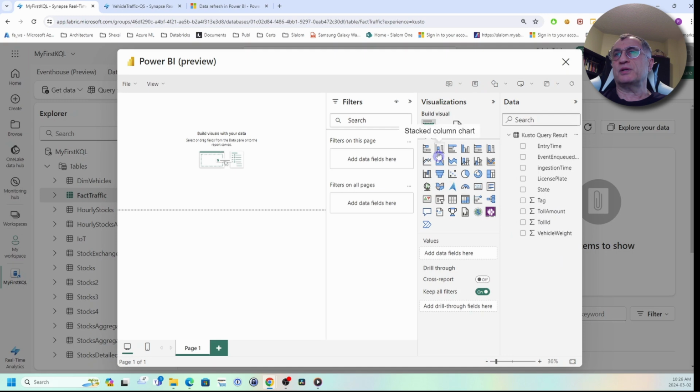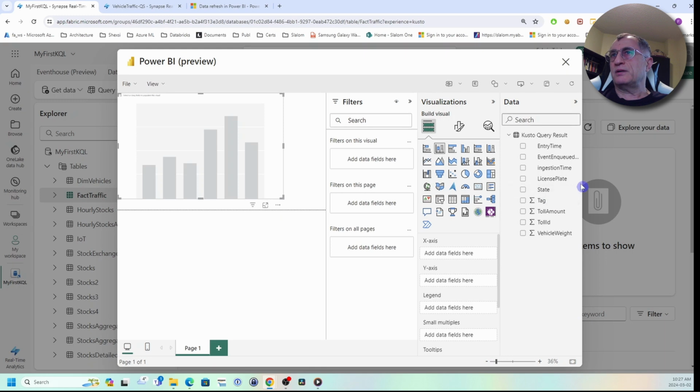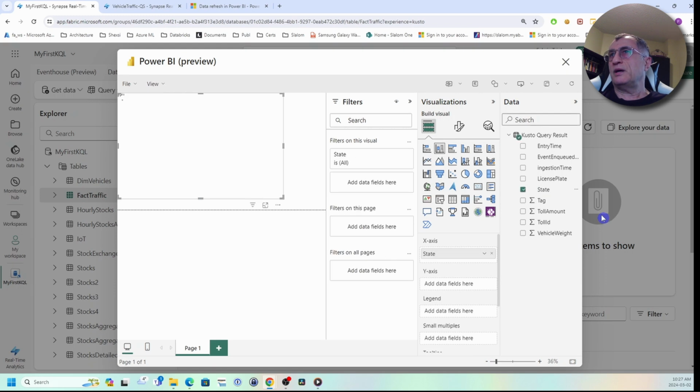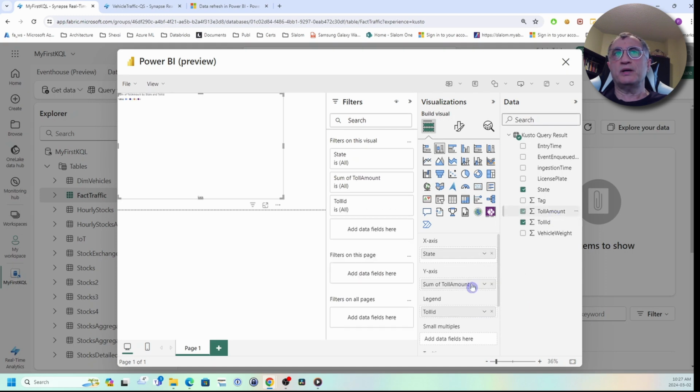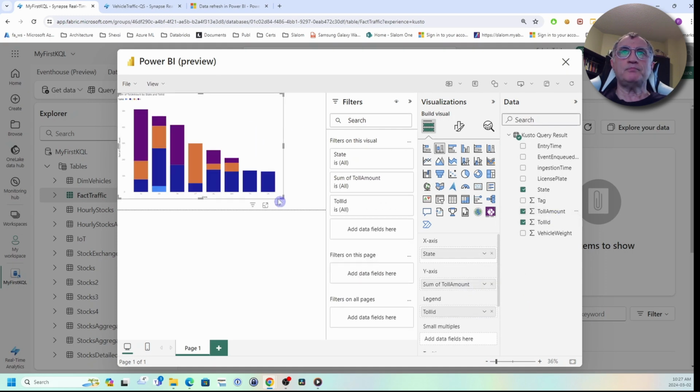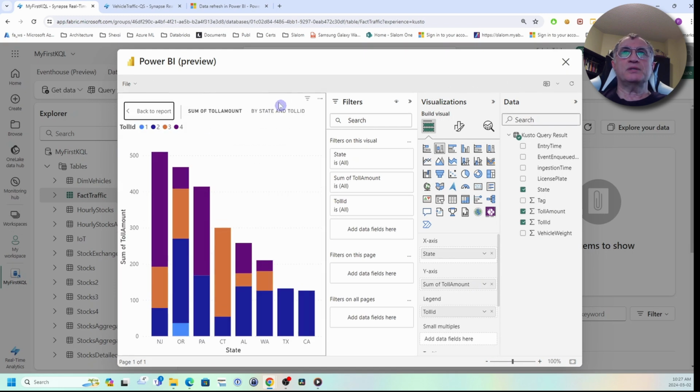So let me select bar chart here, and then on the x-axis I'm going to use state, I'll use toll ID in my legend, and I'll bring toll amount as the y-axis. Okay, let me just expand this.